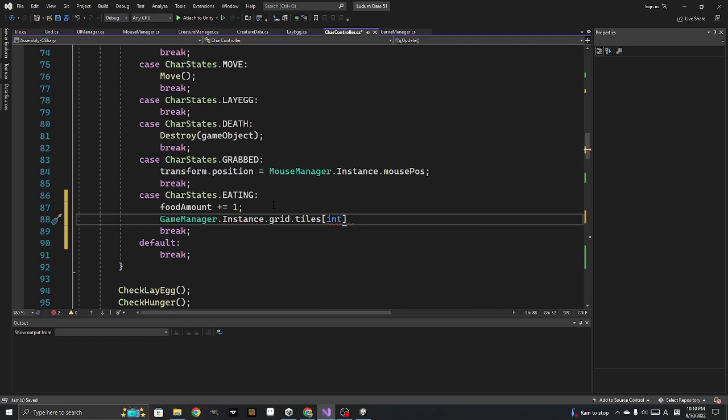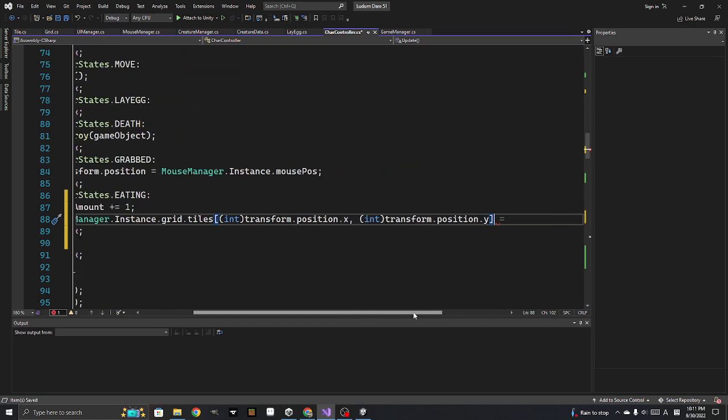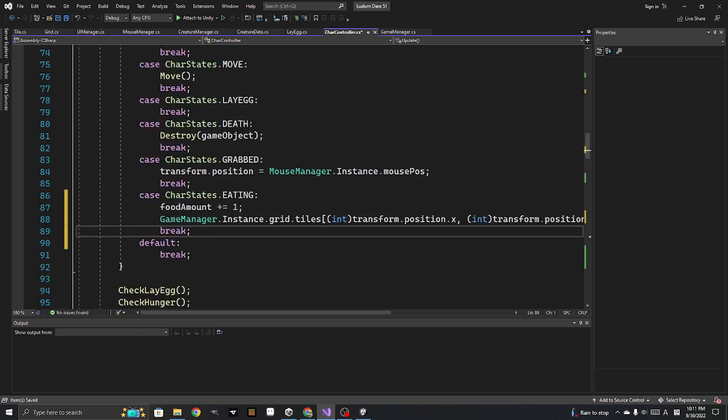No, sorry. We want to get our transform dot position dot x comma y, and we want to say dot food amount, food amount minus equal to 1, so it's going to take that away.